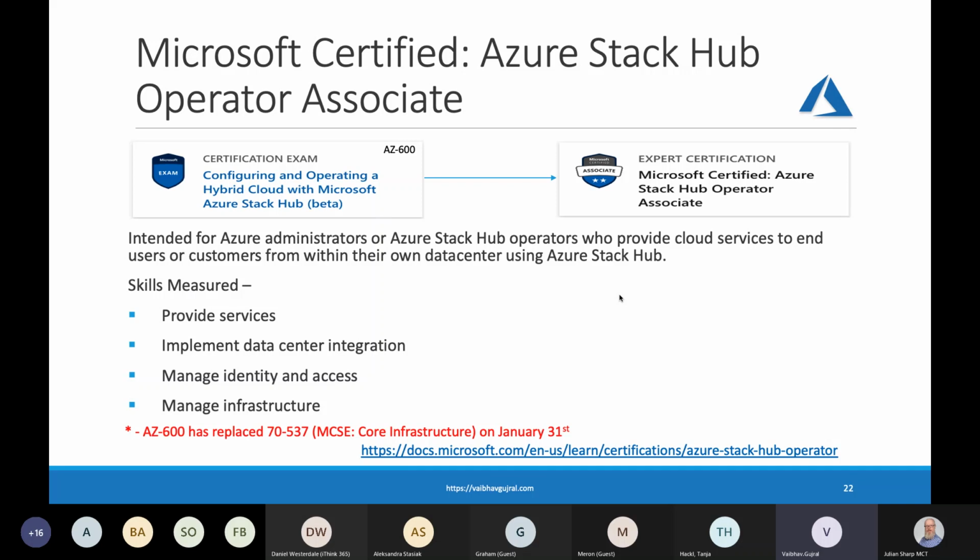How do you manage identity? How do you manage the infrastructure using Azure Stack Hub and so on? If you have been aware of this space, there used to be an exam 7537, which used to cover similar services and similar concepts. AZ-600 has replaced that exam on January 31st. You can check out the link I have provided down below for more details on this certification if this is a space you have been working on or you are interested in.